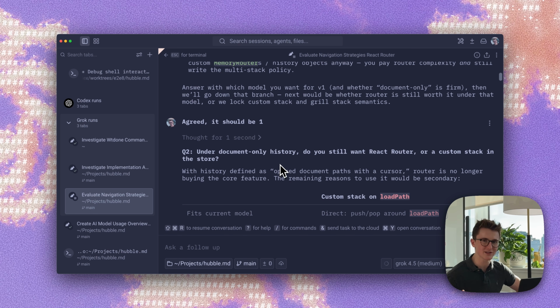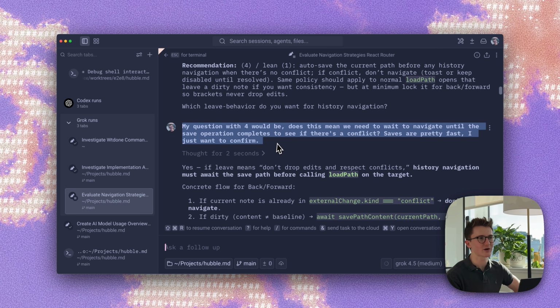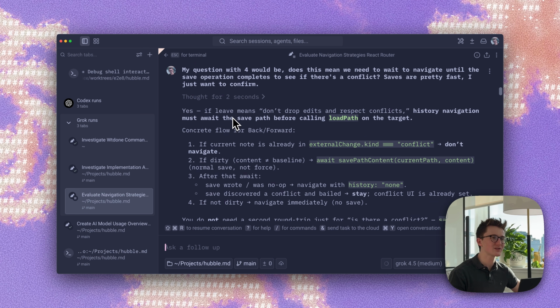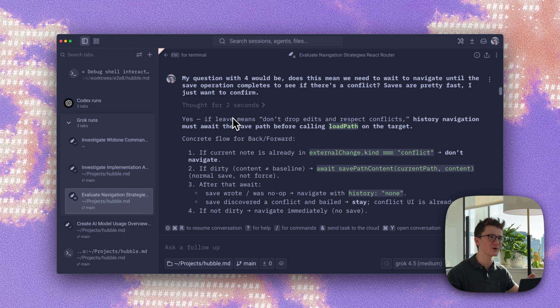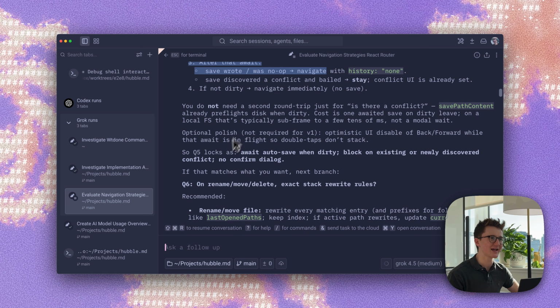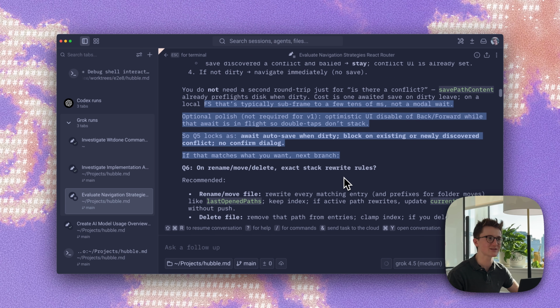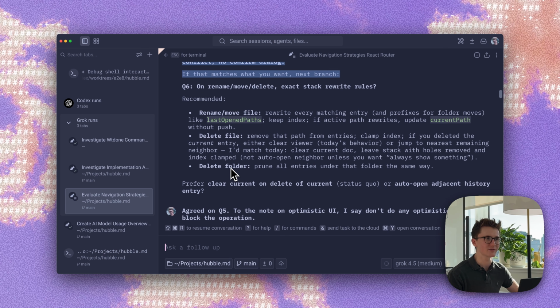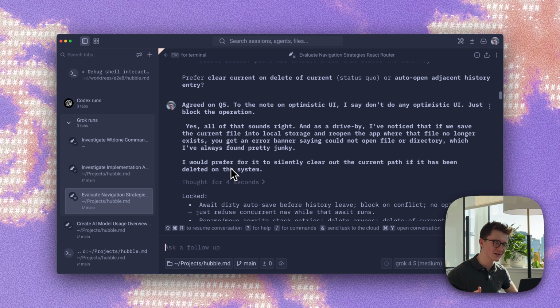So here I'm using the Grill Me skill from Matt Pocock. You hear me talk about it on this channel all the time. It's great. It's a simple skill that tells the model to relentlessly ask you questions until you've landed on the approach that you want to do. And here are some examples of where I actually steered it during the discussion, and I ran into some really great takeaways. I wasn't too verbose in answering this; here I was implementing backwards and forwards navigation in an app. It gave me just enough text snippets to actually understand what's going on. And it gave me some refinements on what I was asking about that made it easier to work through all of this stuff. So for code, I would give it like a B-, and for planning, especially on a budget, I would give it an A.